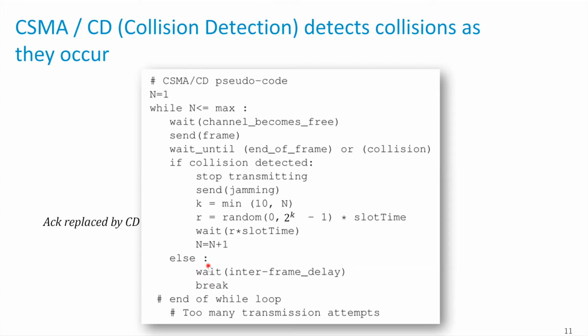Now, we see there is an additional little trick. We wait for an interframe delay. That means after sending, we don't immediately send. This is for two reasons. First, to give a chance to other systems to seize the channel by seeing an empty channel. There are also physical layer reasons, because on classical Ethernet you have what is called a non-synchronized physical layer. The problem is when you send data, let's say at 1 gigabit per second, that means that within 1 second you send 1 gigabit, or within 1 millisecond you send 1 megabit, right?